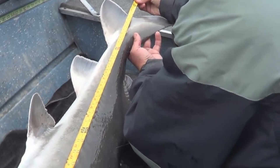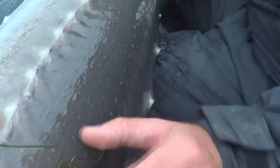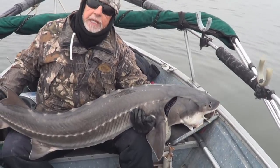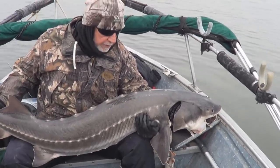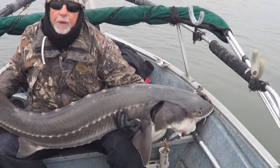Nice big keeper for me. Got a couple buddies that are going to be real happy. Perfect size keeper — very nice, fairly thick fish. Look at those scutes, they look like razor blades, especially the little ones on the side. I've been cut up by those — that's why we tend to put gloves on. There she is: 56 and a half inches, perfect keeper. Keeping one more, I have one tag left. This is it — for a couple friends. 56 and a half inch Pacific White Sturgeon, California Delta.